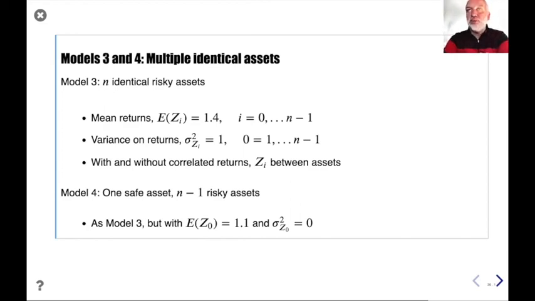Now this is a good test case, because we know what the optimal thing to do would be for risk aversion: just equally dividing your portfolio across these different assets, because they're all the same. It's preferable to have your risk diversified by investing in many different assets rather than just investing in one of the assets. So you're not indifferent between them.